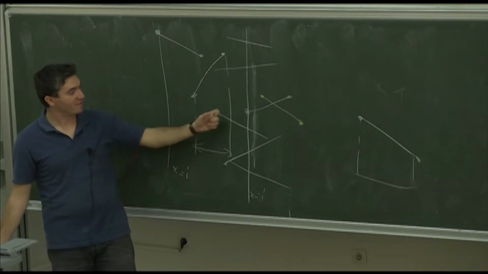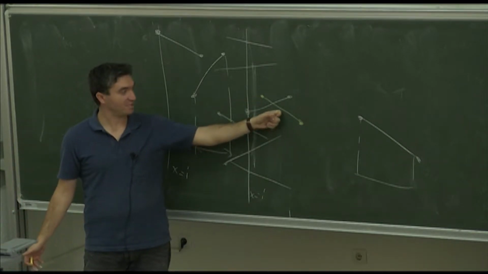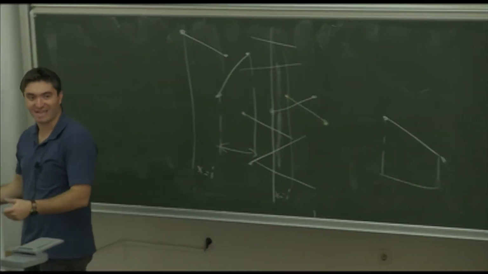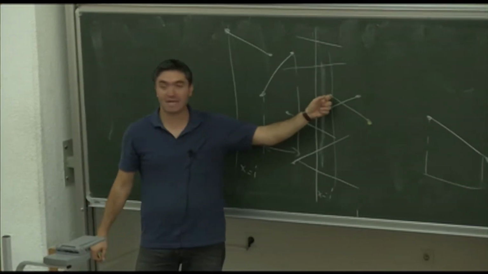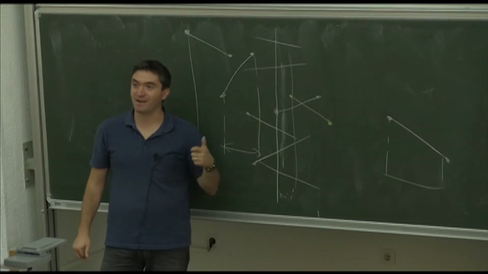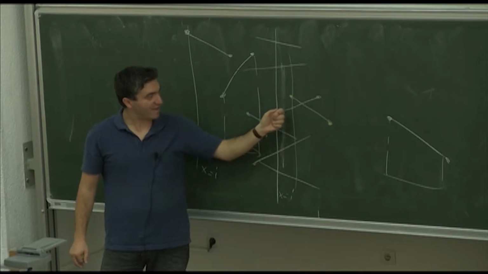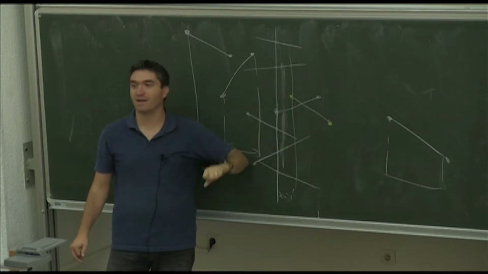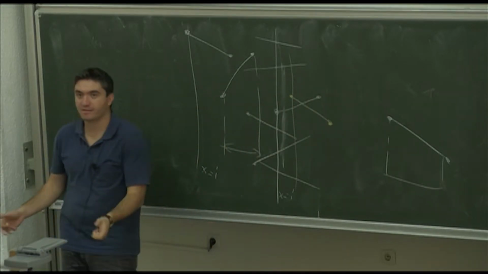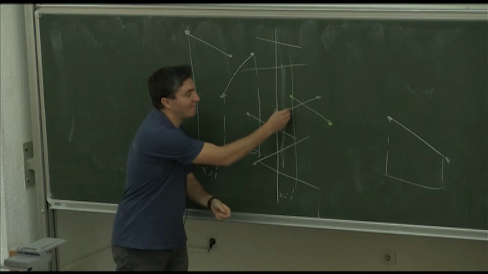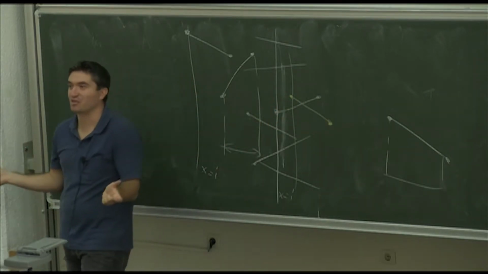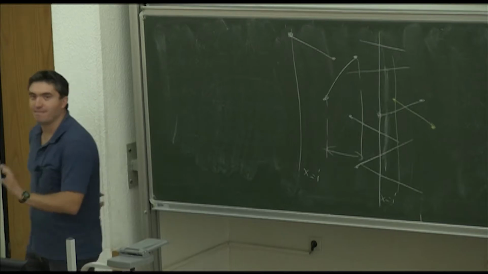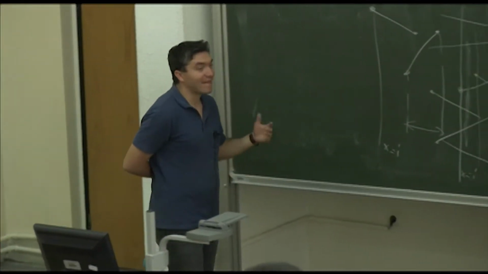No, because the intersection between these two is going to be checked when you encounter the beginning point of the second line segment. When you come to the beginning point of the second line segment, it's guaranteed that this line is still on the list because its endpoint is to the right of the beginning point of the yellow line. If it's not to the right of the yellow line, it means that it ends somewhere here, their x-axis projections do not overlap, and they cannot intersect anyway. So this is the main idea behind the PlaneSweep algorithm.